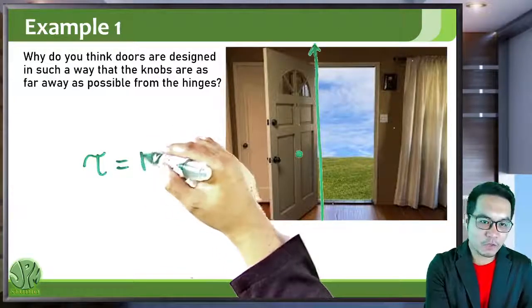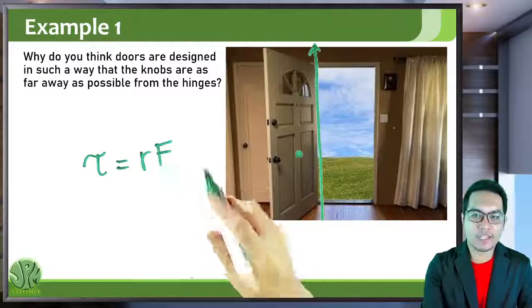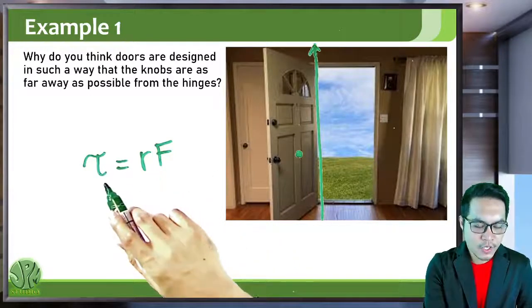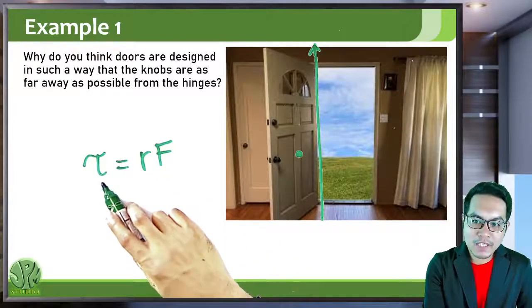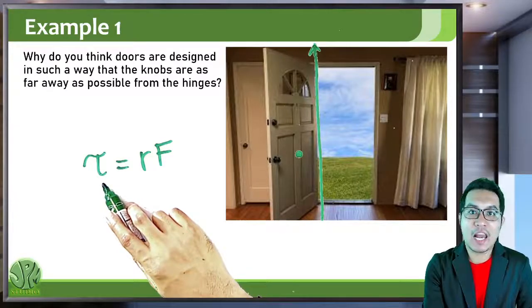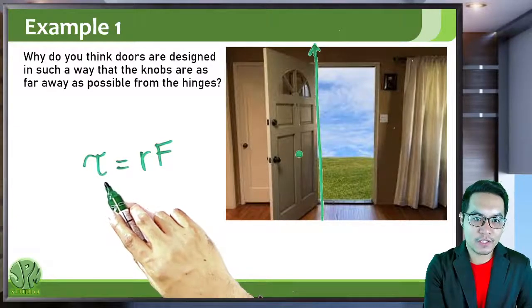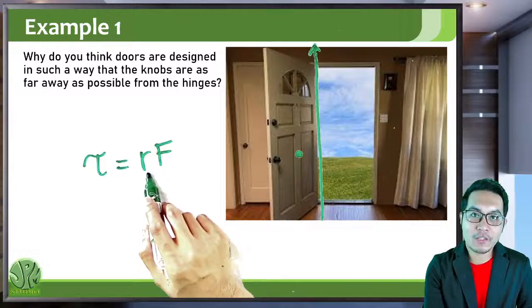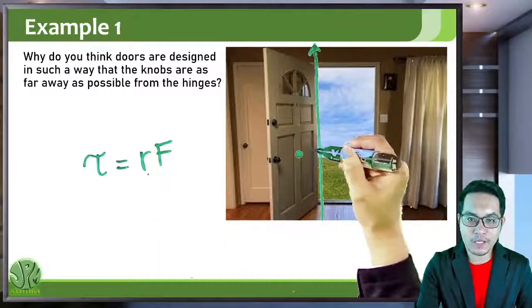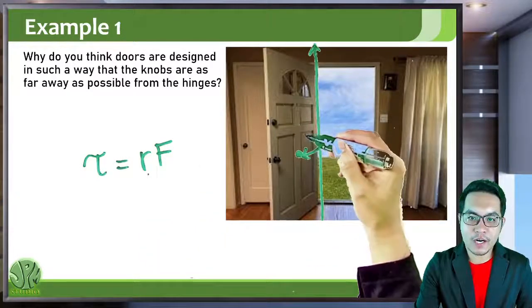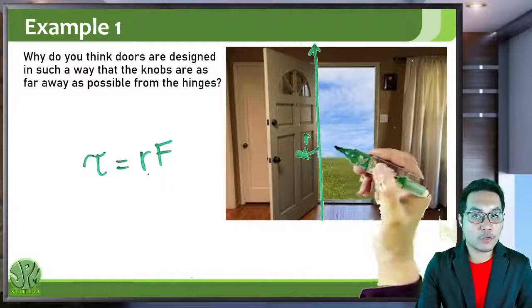Say maximum torque. The maximum torque is R F, where sine theta is equal to 1. So you get a maximum torque, a larger tendency to rotate, if your R is also large. So this is actually R. If this is just your R, a small R, then that will correspond to a small torque.